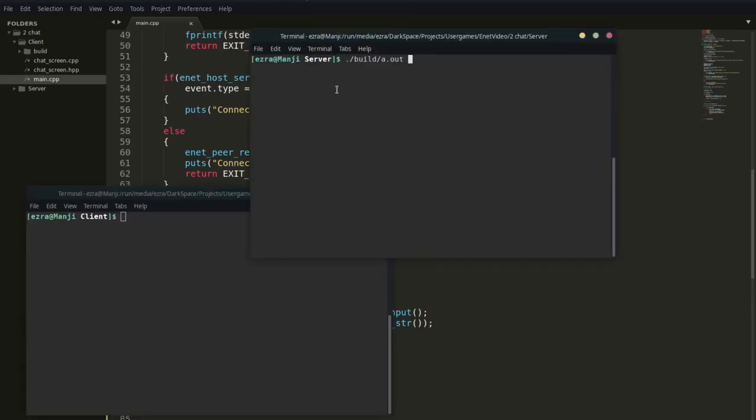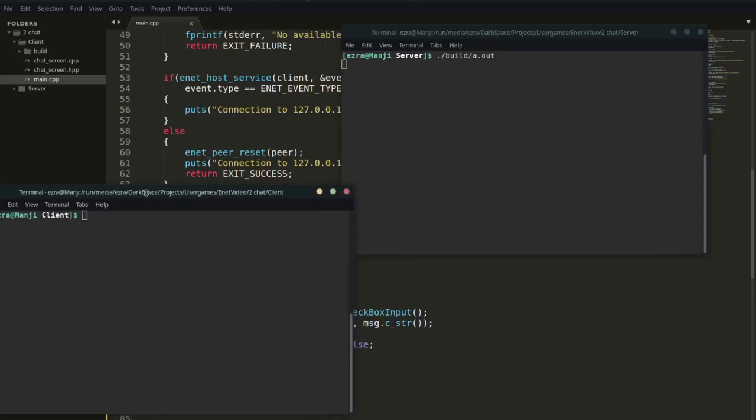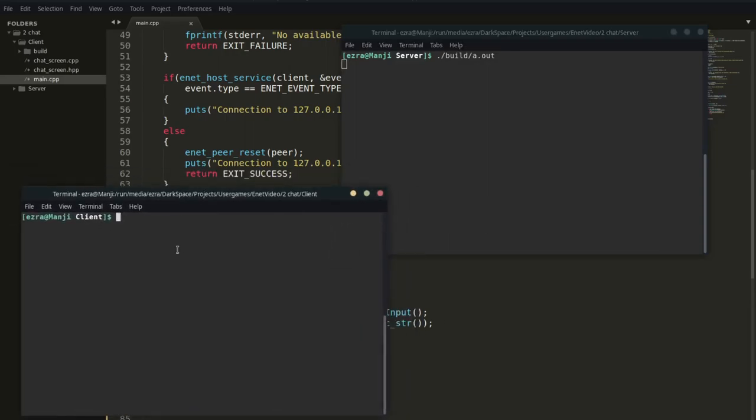So now if we launch our server that we haven't touched, so it's the same server as last time, you see nothing is being displayed. It should display the fact that we've connected first, and then it should print out the data that it received and some information on that data. So let's give it a shot.